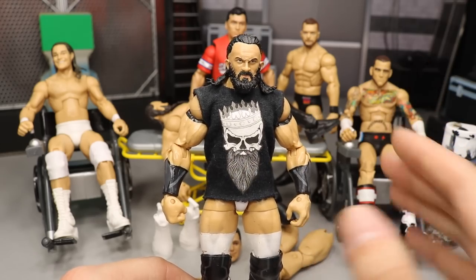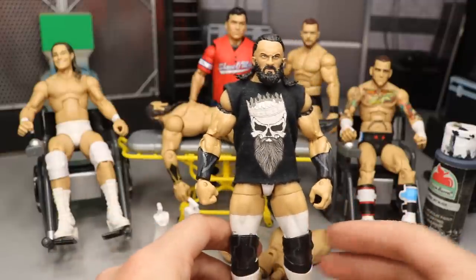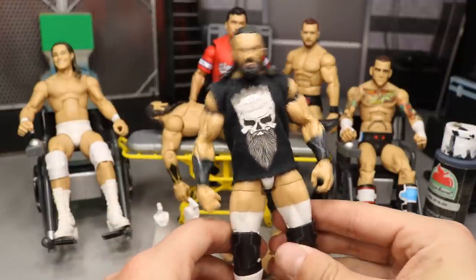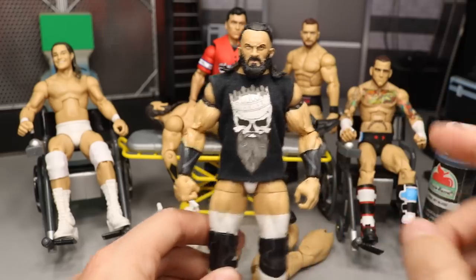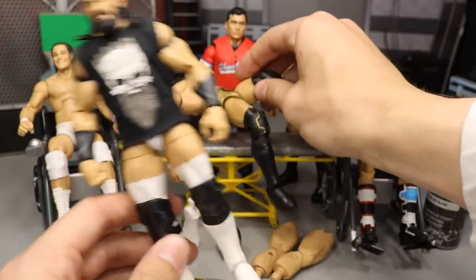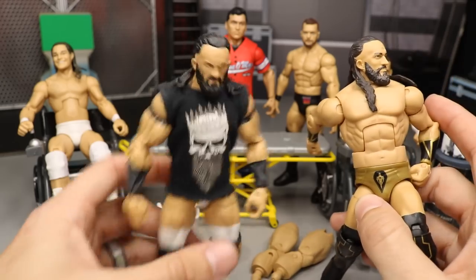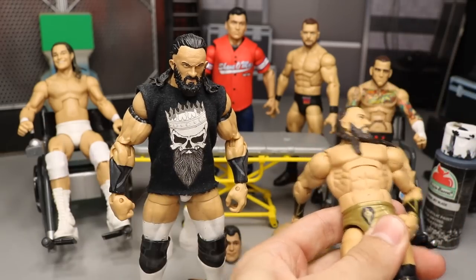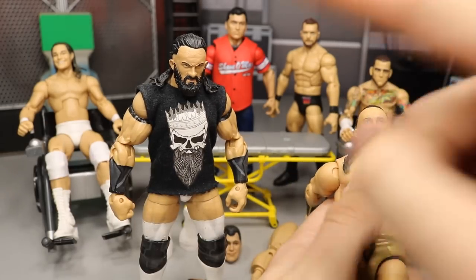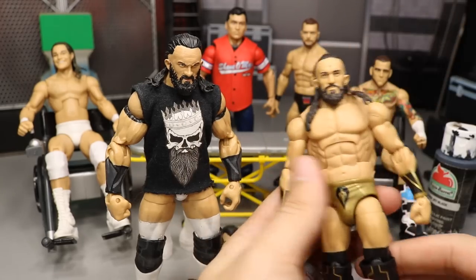It's a beautiful head scan. And this figure has been so good to me. I love it so much. He competed at MDT Money in the Bank in this attire. And I really do love this Neville, but we're going to be breaking him down here today. But I will not lose this head scan because we're going to be putting this angry head scan onto the Elite 55 Neville. And the Elite 55 Neville is really strong. I mean, it's really good. I have 2 or 3 of these in my collection, and I cannot let this beautiful head scan go to waste. So we're going to be popping it over here on the Elite 55 Neville.